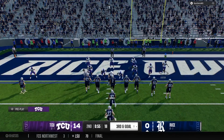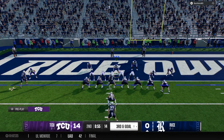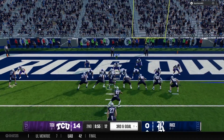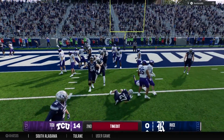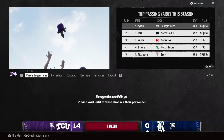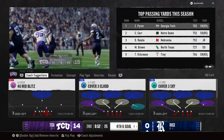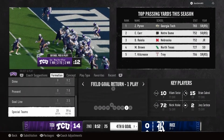Okay. 3rd and goal, where you separate the wheat from the chaff. Jackrabbit. Here we go, set. Trying to bully their way in. They were all over him, nowhere to go as that 3rd down play turned into a disaster. The defense calls the timeout. It's their 2nd of the day as they try to get their act together.